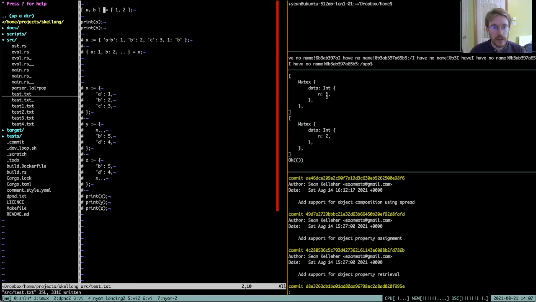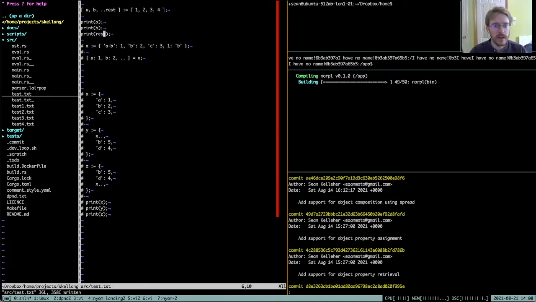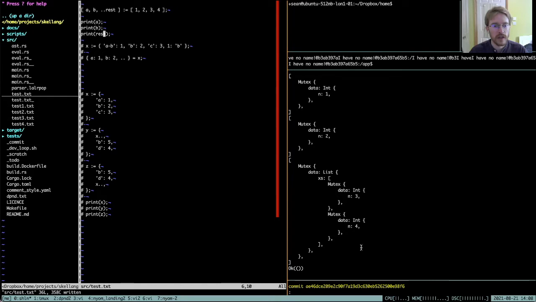And yeah, so in the case of, yeah, so A is 1 and B is 2. But then if we have too many elements in here and we don't actually care about the rest of them, so we, for example, can't bind 4 items to 2 names. So in that case, we could store the rest in a specific new variable. So increase the size here. So 3 and 4 get put into rest, but if we don't care about them, then we can actually dump them.